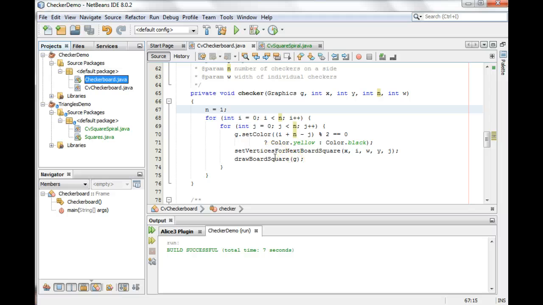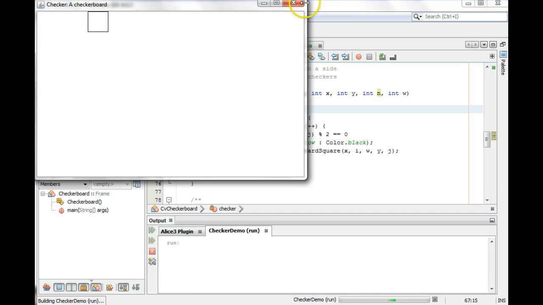Because n is equal to 1, 0 plus 1 minus 0 mod 2 is not 0. So whenever we have exactly one square, it's always going to be a black square. But in the case we have now, when n is equal to 1, it goes in the top left.